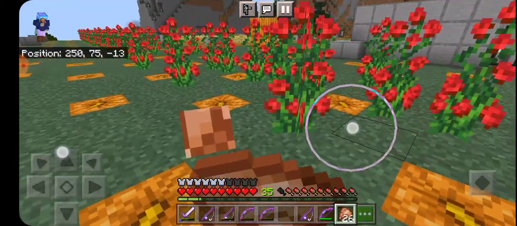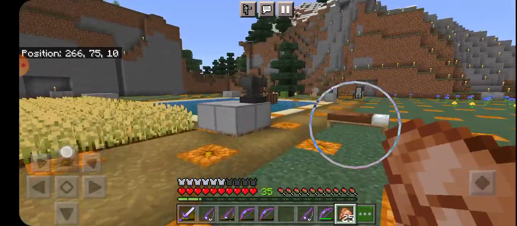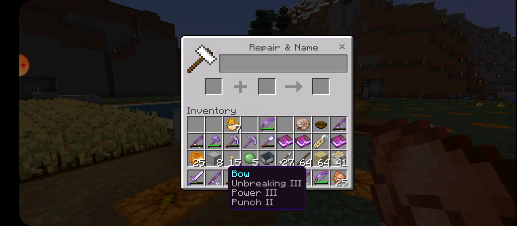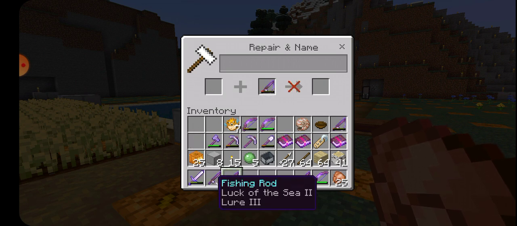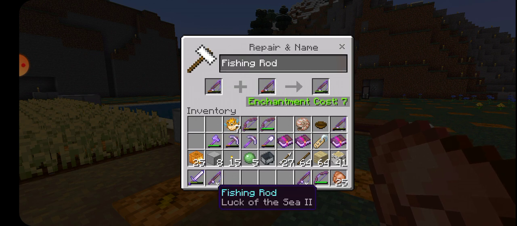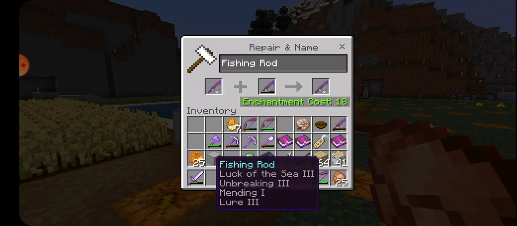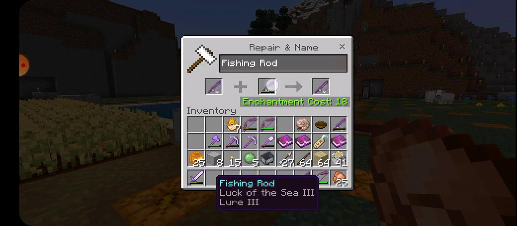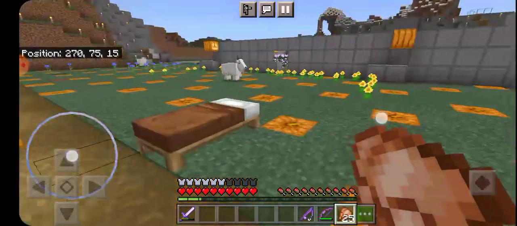Now I can go over here. I can make some room in my inventory by merging a bunch of items together, because I have tons of experience. I can merge the Punch 2 onto the Unbreaking 3 Power 3. I can merge the Luck of the Sea 2 onto the Lure, Luck of the Sea 2 fishing rod, upgrading that to Luck of the Sea 3, which is entirely irrelevant, but, you know, whatever. Depending on how I want this to look, yeah, I want it to look like that. There we go. Now we have a fishing rod that never needs to be repaired again. Or, you know, another one.